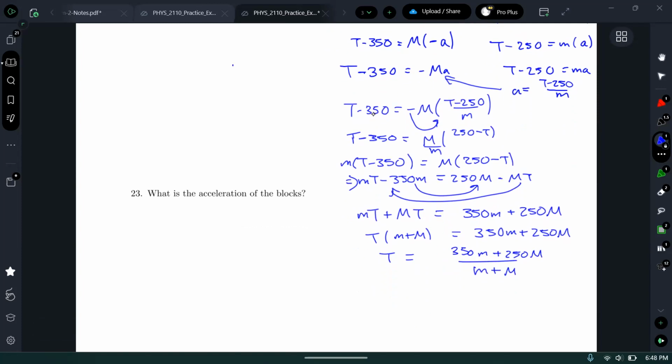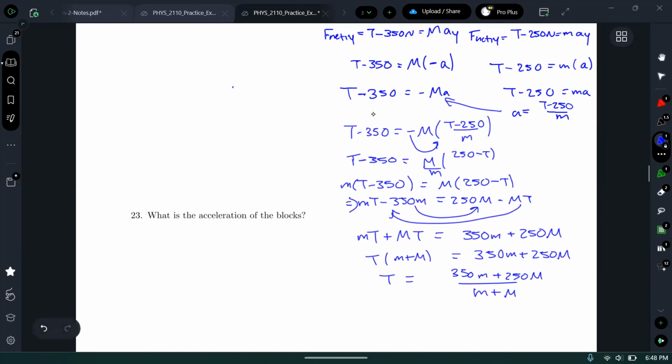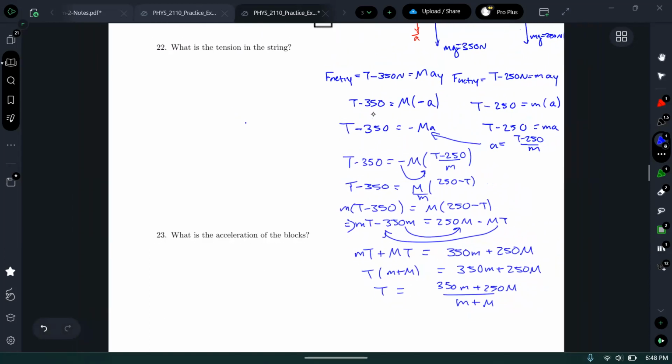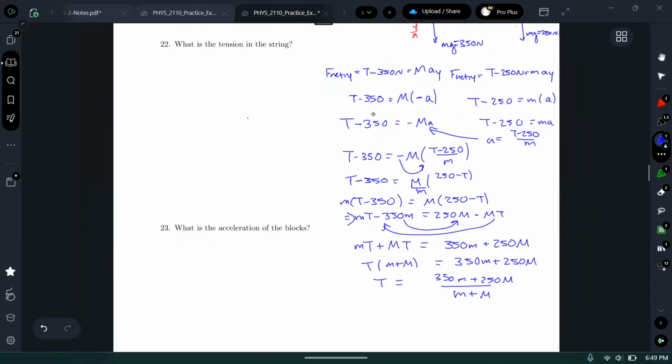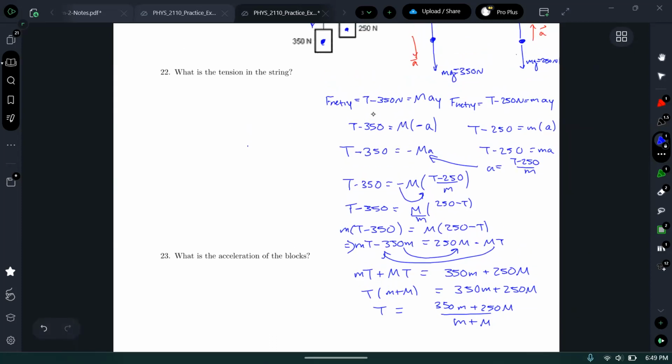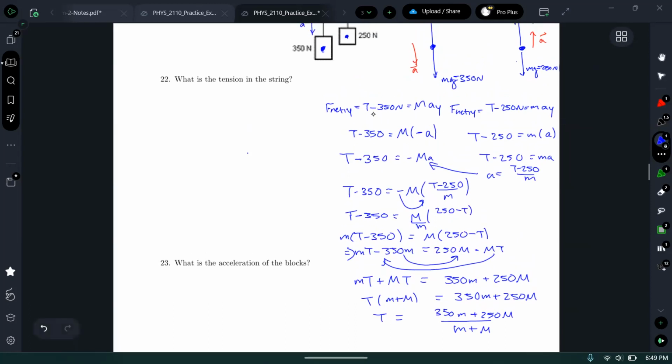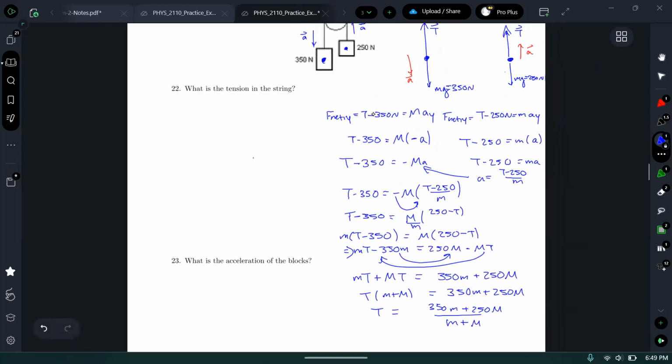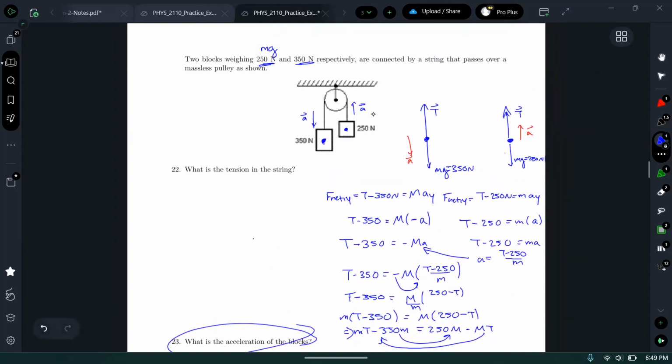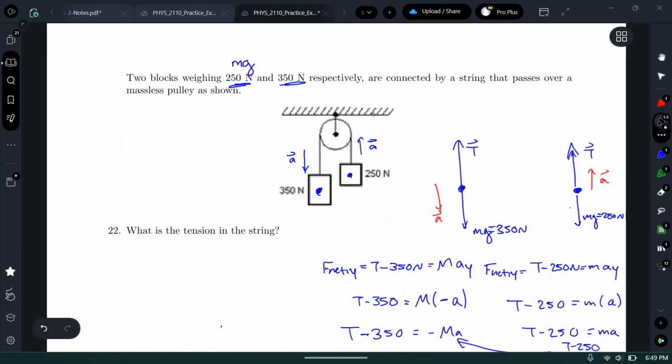Okay, so that's going to be the weight of one times the mass plus the weight of the other times the mass, over the sum of the masses. Let me see if I get something similar a slightly different way. So I'm going to answer this question from the systems perspective now. And after I do that, unless there are other questions, I'll call it a day.